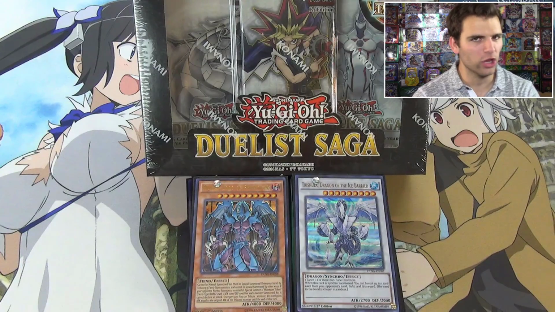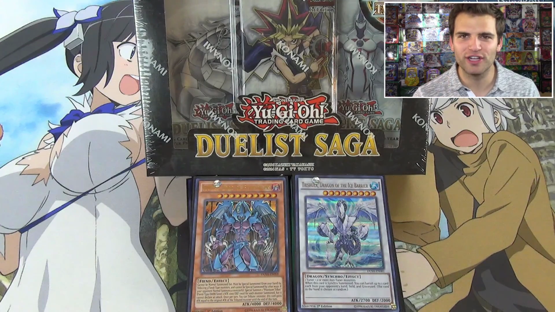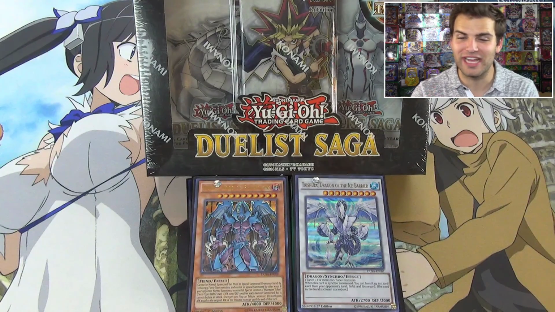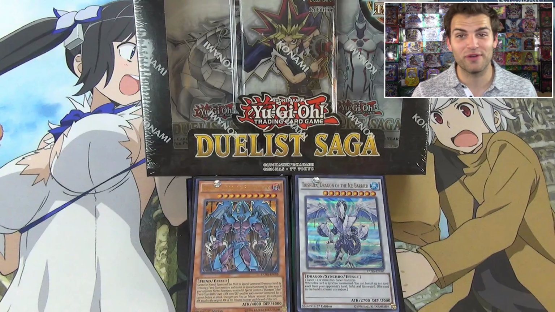First off, it's a Duelist Saga box, and then we have the deck profiles for the incredible booster box battle of Duelist Saga. It was the Dark versus Ice. So stay tuned for that. After we do the box open for Duelist Saga, we will do the deck profile for the booster box battle. One of the most crazy booster box battles me and Alex have ever played. By far the two best decks we've ever played with.